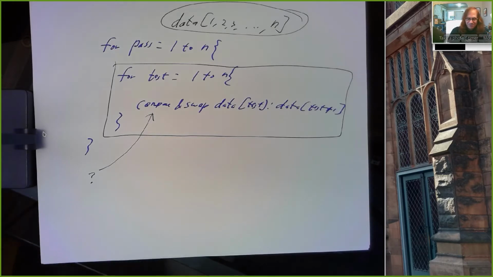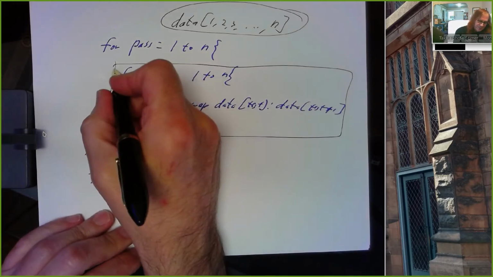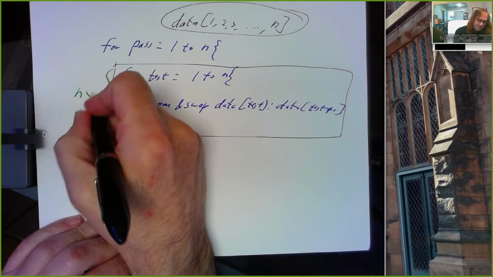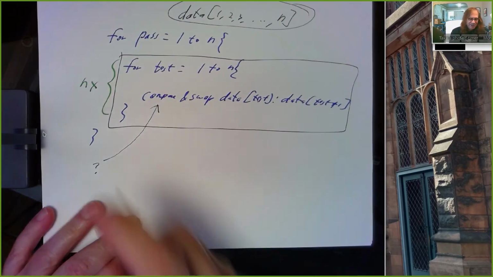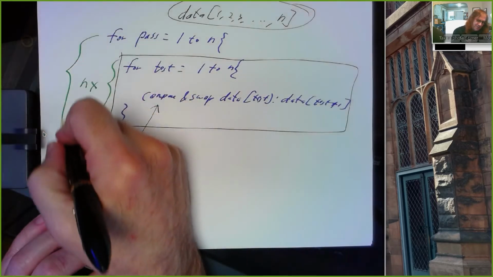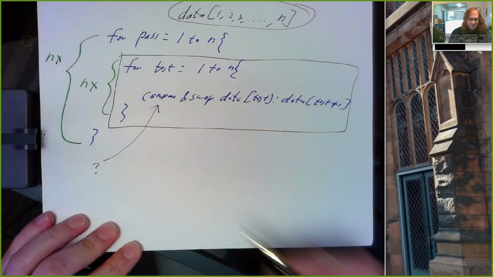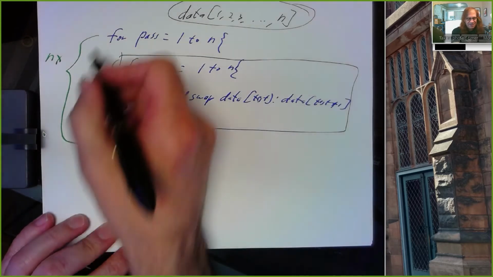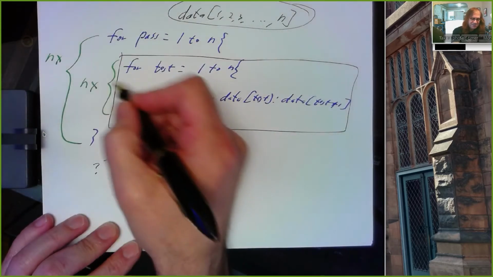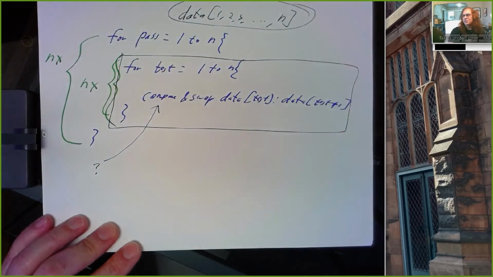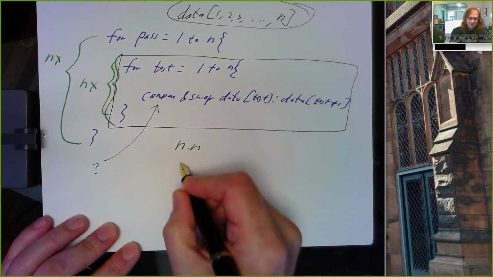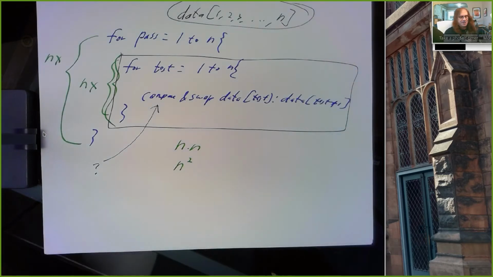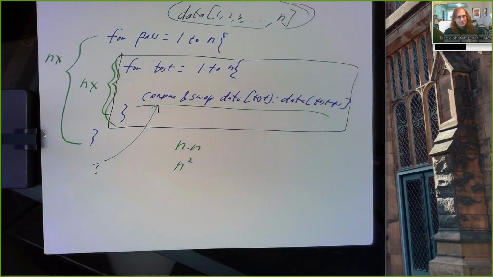A rough approximation: this loop is going to execute n times, test goes from 1 to n. And this outer loop is also going to execute n times. And in each of these n passes, this inside loop is going to execute n times. So that's roughly n times n, which is n squared times that this thing is going to be executed. Yeah, very nice.